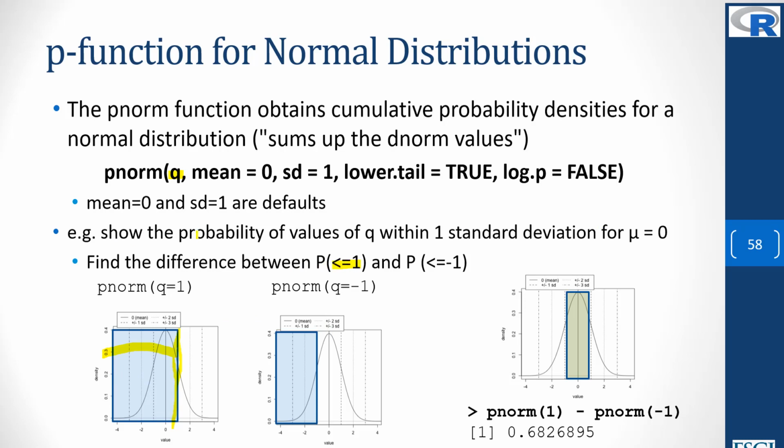And in this example, we're calculating the probability of values within one standard deviation. So to use pnorm for this, we'll do q of 1, and then we'll calculate the density under the curve for q of -1, starting at a standard deviation of -1 and working left as well. So we're isolating this portion in the middle by subtracting the pnorm of -1 from the pnorm of 1. That gives us the probability of all the values within this range for a mean of 0, and we get a total value of 68%.